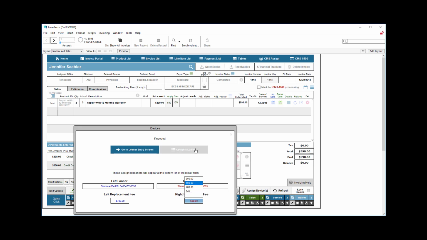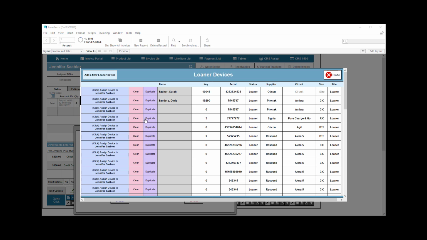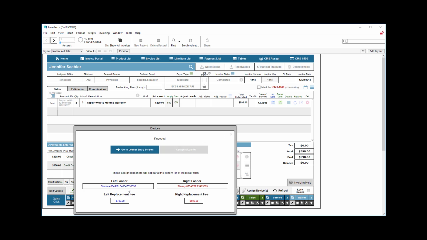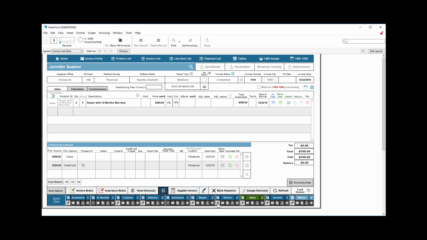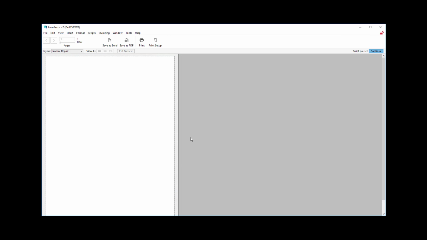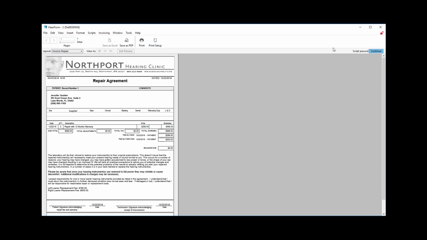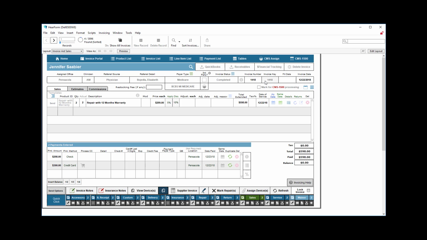So again, I can assign a loaner, but the complicated part here is that if I assign the loaner here, I still really want to also assign it here so that it flows properly to the repair form at the bottom right.